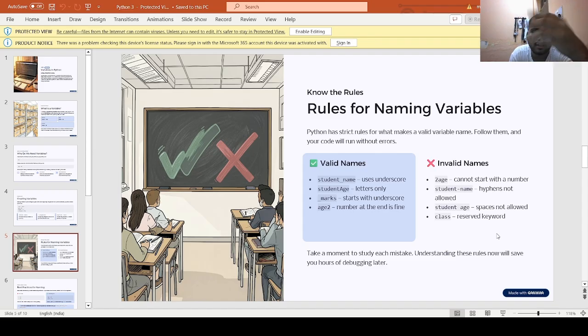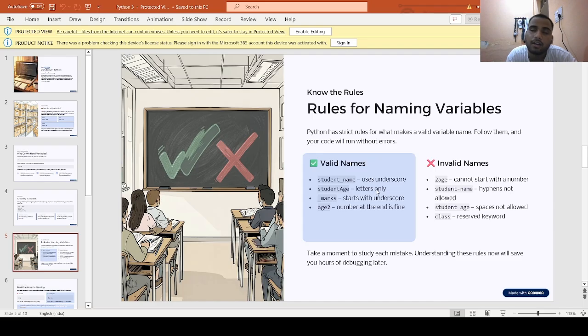So how should we write? Now we should get to know student_name. Use underscore always. If you want to give a space between words, just use underscore. Student_age. Use letters only. Don't use numerical signs anywhere.